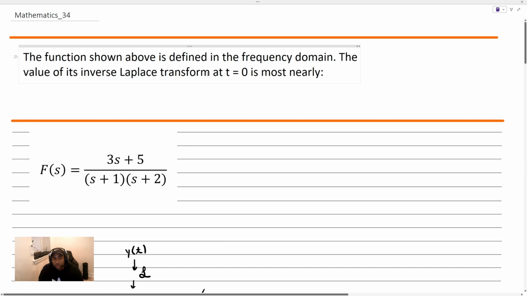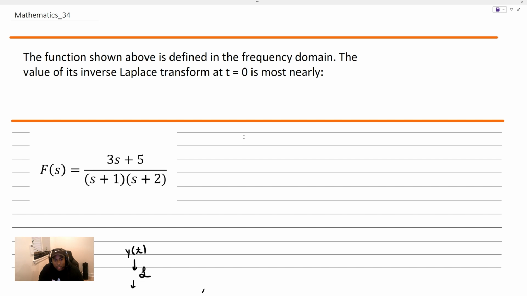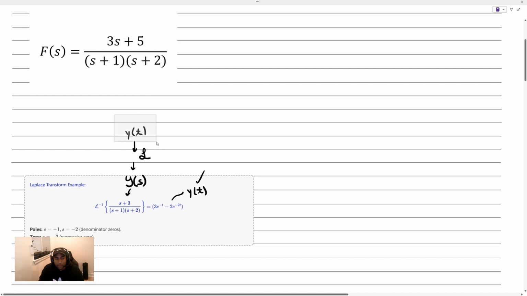And the first thing I'm going to do is give a quick refresher on why the Laplace transform is useful and how it can impact you for the FE exam. The Laplace transform is a process that we use to take time domain functions and turn them into frequency domain functions, and we can do the inverse as well. Why this is useful is because when we have a time domain differential equation, we can incorporate all the initial conditions and essentially transform that differential equation into an algebraic equation using Laplace transforms.